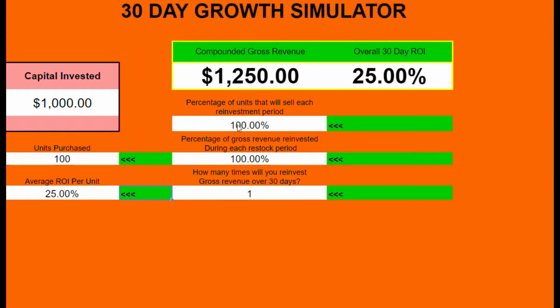We need to be a little bit more realistic. You're not going to sell 100% of those units in 30 days, so let's drop this down to a 90. Now you can see your 30-day growth is actually 12.5%. Now let's say you get in a few returns. Let's drop this down to an 85%. And you can see what happens to your growth now. Now let's say you got in a few more returns, just being a little bit more realistic, and you can see that now your 30-day growth is at 0.